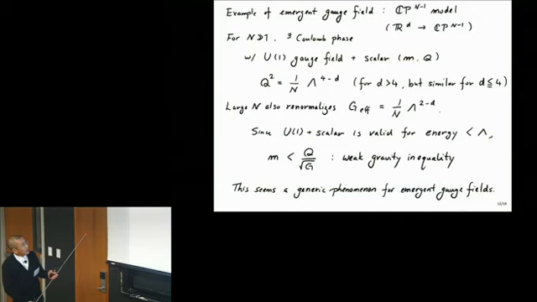The claim he formulated is that bulk gauge field should be emergent for some scale which is less than the Planck scale. He worked out the example of emergent gauge field in the case of CPN model, which is a map from D-dimensional space, the dimension of AdS space, to the target CPN minus 1 manifold. When N is large, this has Coulomb phase. So that means you have a symmetry in the boundary CFT. In that case, low energy theory in the Coulomb phase is a U1 gauge field coupled to some scalar particle of charge Q and mass M.